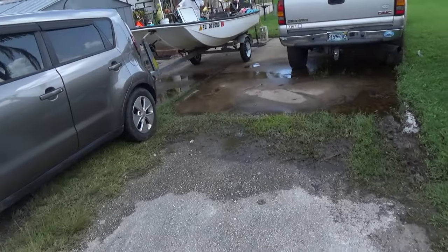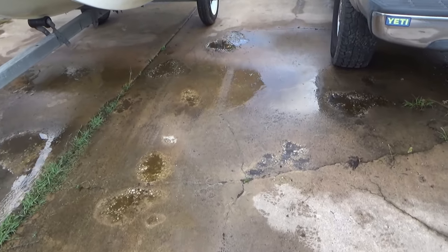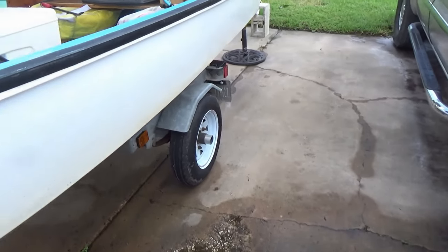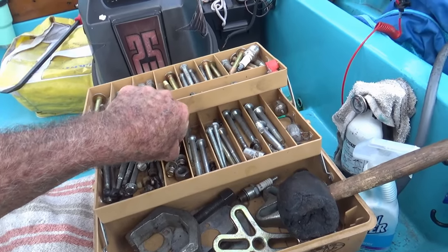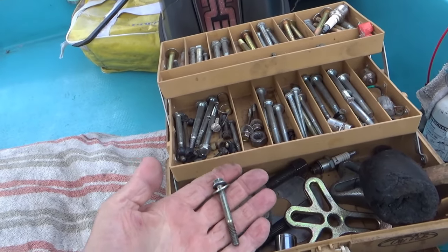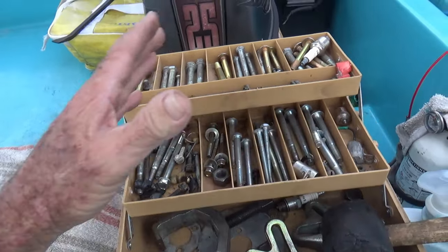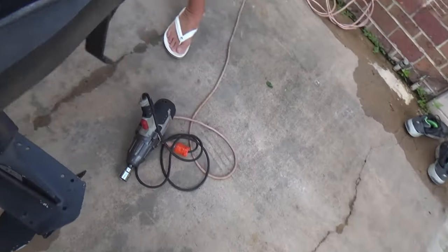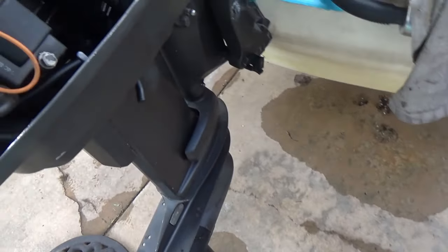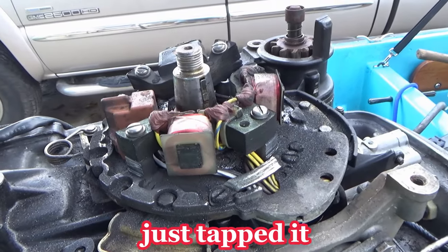Hello boys and girls. Well, I'm over at Tracy's house and I pulled that nut off the flywheel, no problem. Then I go to put the flywheel puller in and my screws that I use on every single Johnson Evinrude outboard didn't want to fit. Too small. And everything else in here would not fit the threads. So I said, let me see if I can knock it off with the rubber mallet. And I took the rubber mallet, boom, boom, boom, it fell right off. And look at this freaking mess.